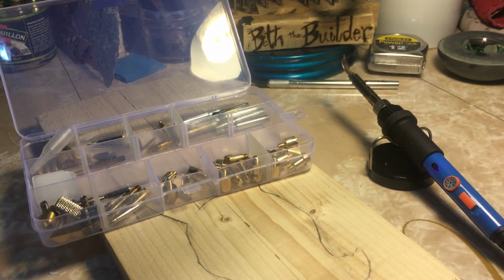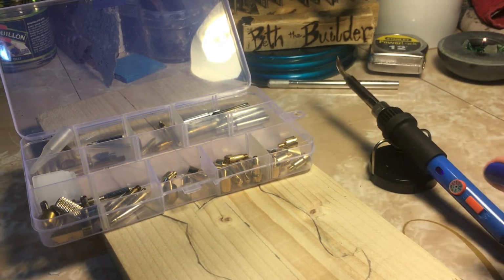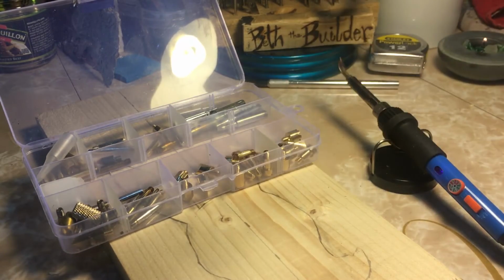And I'm gonna do a beginner wood burner little video here because for Christmas I got a wood burner, and I've been messing with it for, like, the last 10 days, and I've learned some things and I wanted to share that with you, and I'm gonna do a little project I think will be fun to kind of demonstrate.